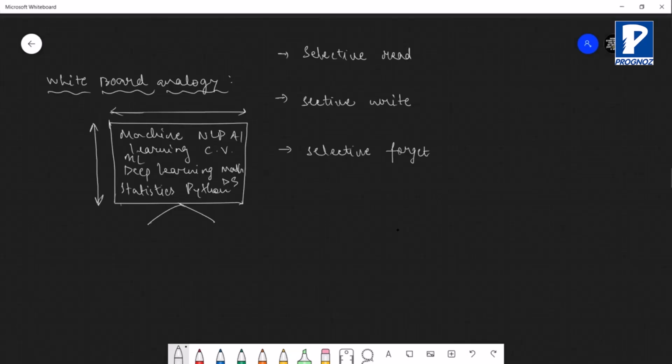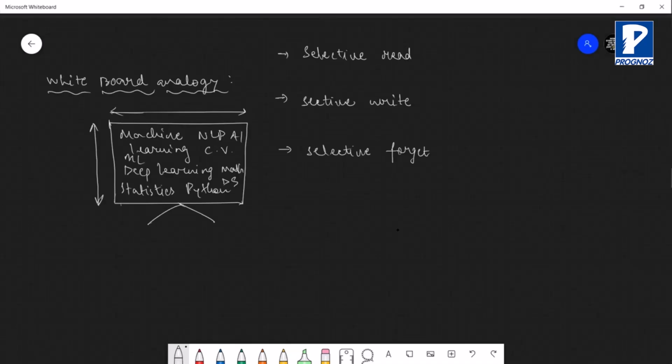Okay, इस टाइप से. So there are chunks of information available, but what you are going to do is you are not going to consider the entire information available. Okay, you will partially be doing some sort of scrutinization there. You will be selective reading. You will not be reading anything and everything. थोड़ा थोड़ा read करेंगे and then we will be proceeding.